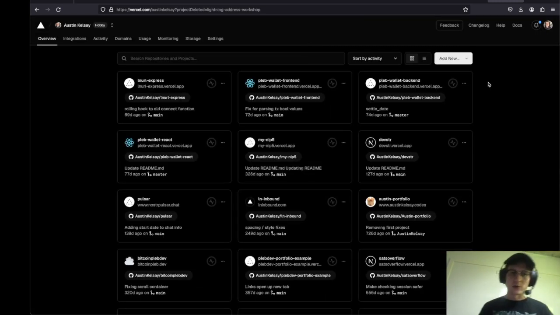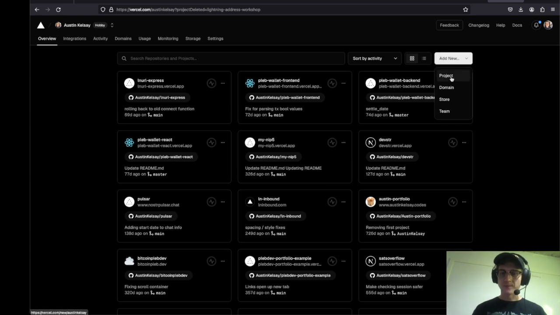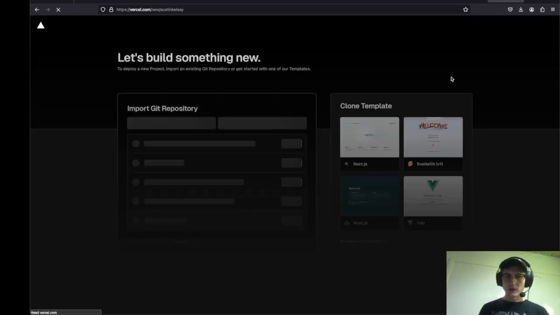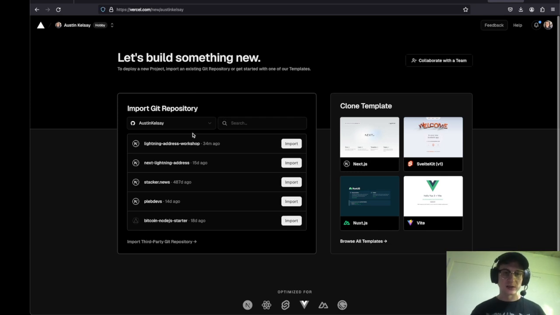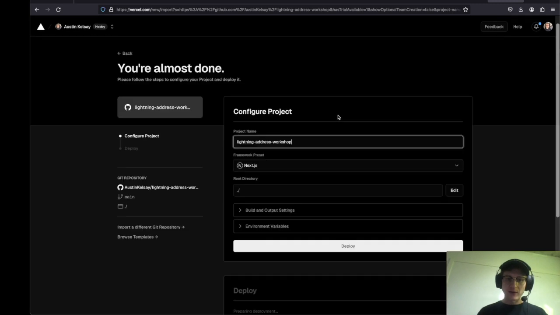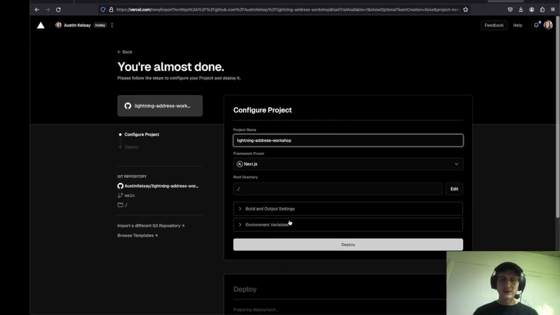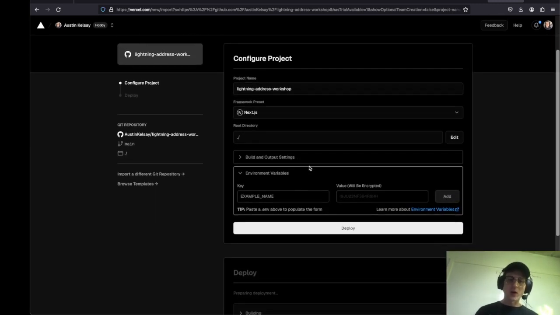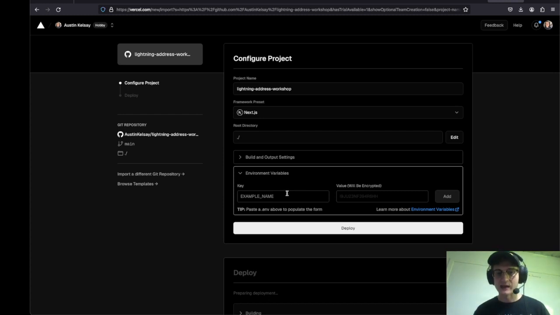Okay, cool. So you go to the home page, and we can do add new and add new project. And if we go here, it's pulling from our GitHub, so it should find the Lightning address workshop is my most recent one. So I can import this, and the defaults here for everything are good except for the environment variables. We need to put in our environment variables because we have them locally, but once we move to the production environment, the remote environment, we need to add them again. And Vercel is basically going to encrypt and store these and keep them secure for us.